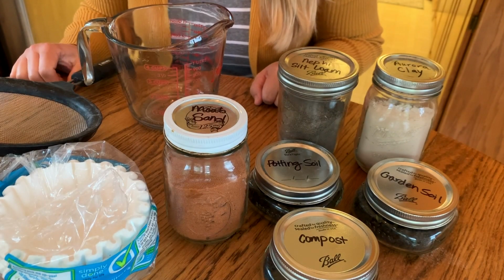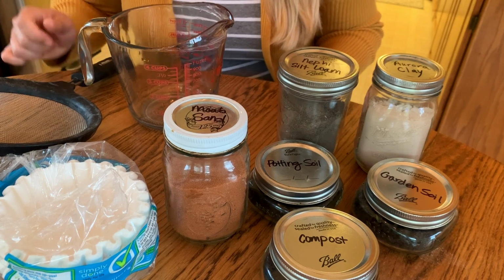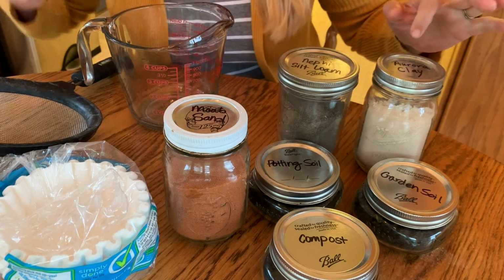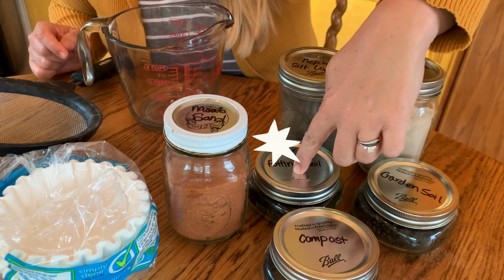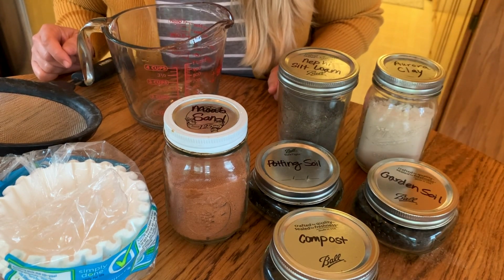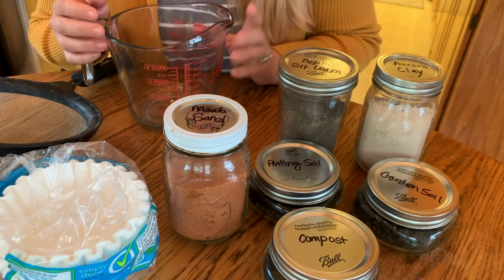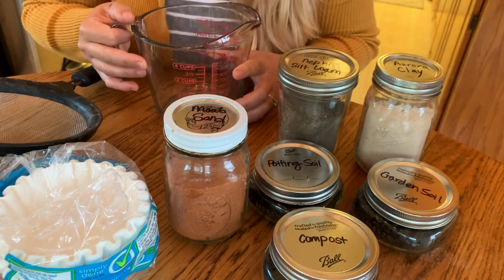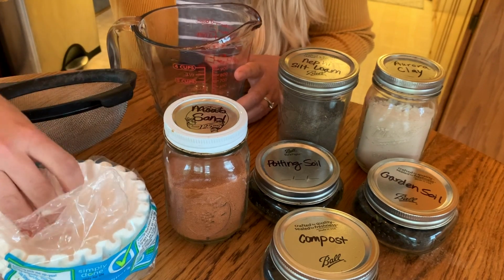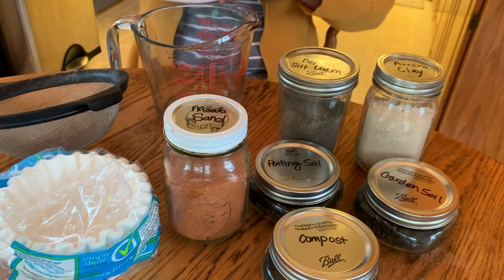So now I'd like to do an activity on discovering water retention for different types of soils. So here we have the sand, we have the silt loam, clay soil, potting soil, garden soil, and compost. We're gonna see which soil types retain the most moisture and which ones do not. So the materials that you need, here I have a measuring cup, I have a colander, coffee filters, and then a watering can.